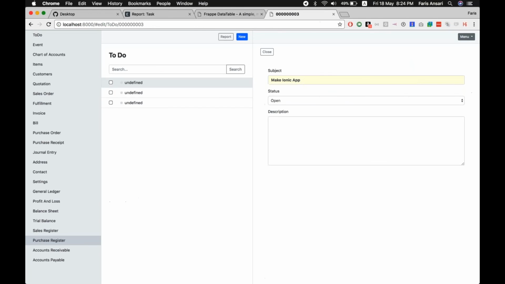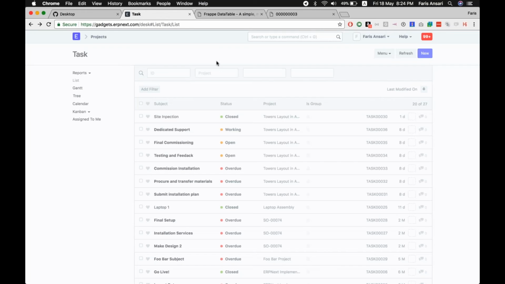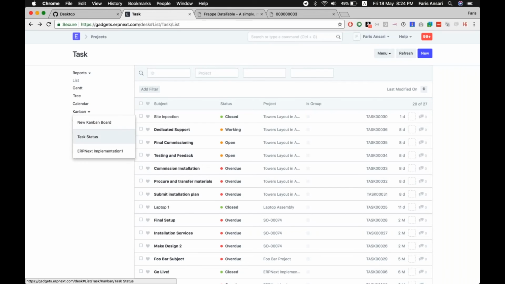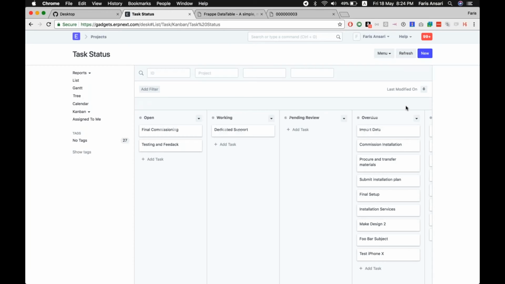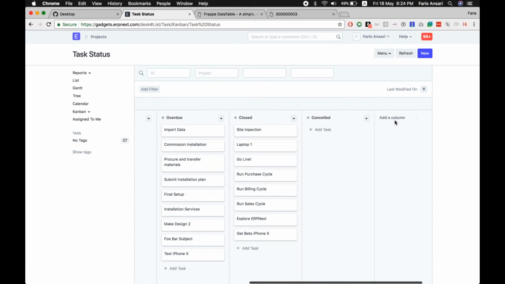So we have a Kanban board in ERPNext. So here it is. We have these columns open, working, and a lot more. And you can also add column.